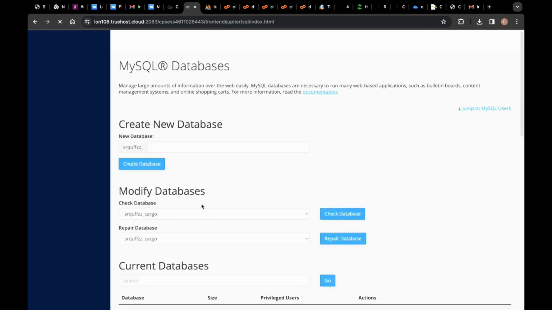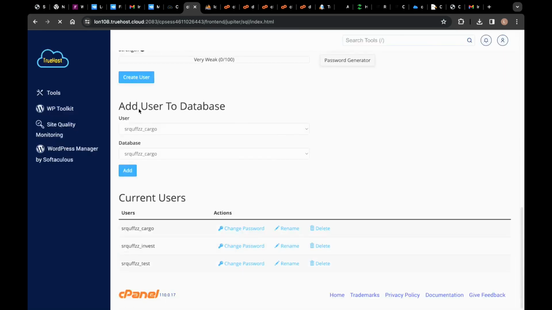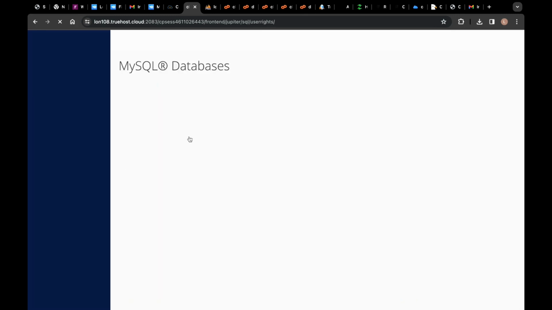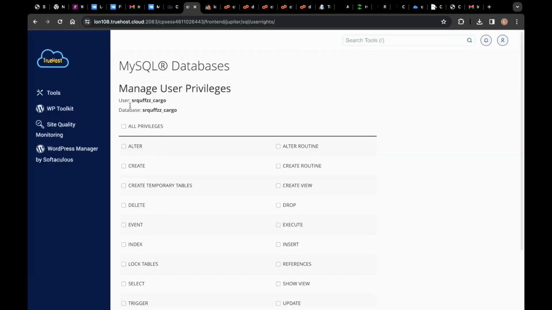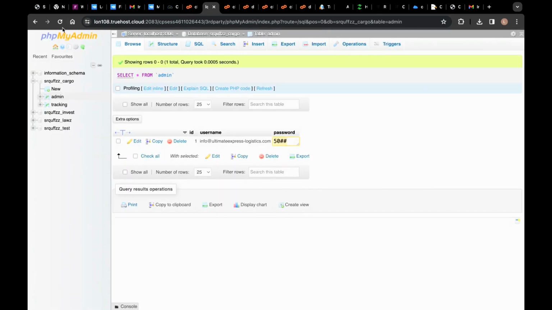These steps are pretty rushed. I wanted a shorter video because a lot of people, I don't want you wasting much time. So let's just walk through the process. Basically, this is for the advanced learner. Let's add the database and the users together. Add privileges, and let's add that. Make changes. This is for the advanced learners that already know everything about the cPanel. But if you don't know, let's reload this page, admin. If you don't know, watch the previous video and every step is right there. It's reloading.